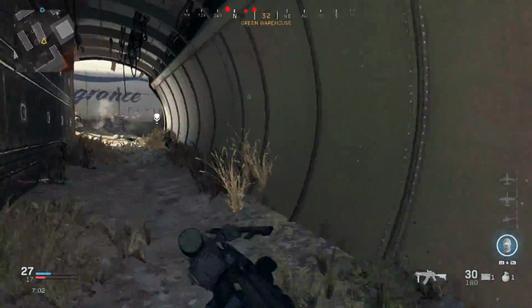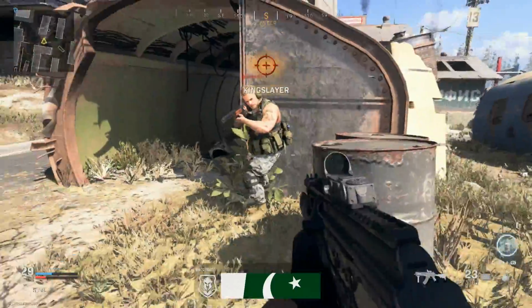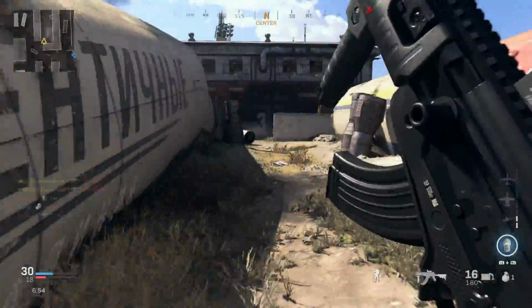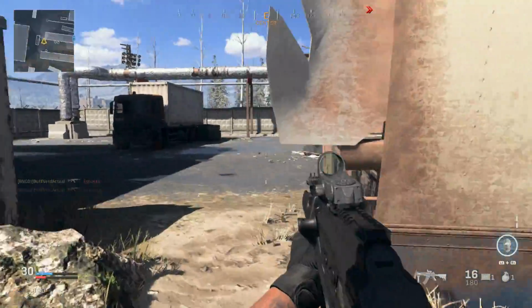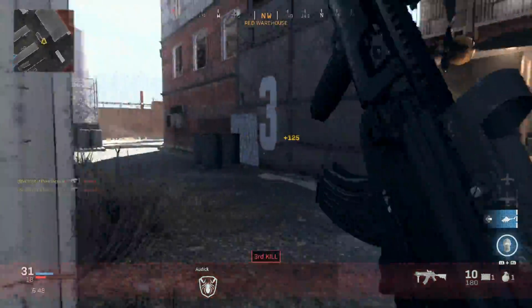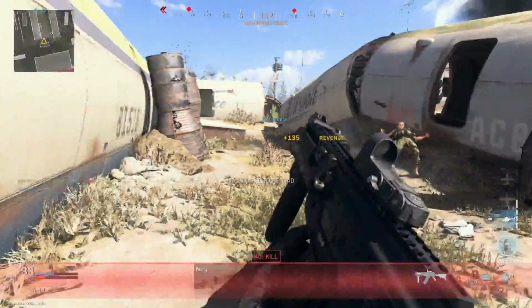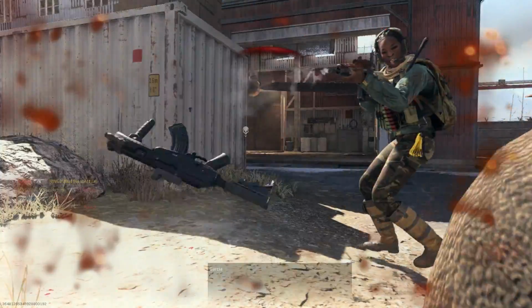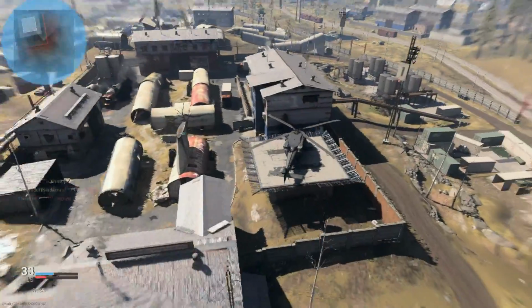The rate of fire on this weapon in real life is going to be 680 to 880 rounds per minute. The muzzle velocity is going to be from 600 to 915 meters per second, or 1970 to 3,000 feet per second. The effective firing range of this weapon is going to be 300 to 500 meters, or 330 to 550 yards.